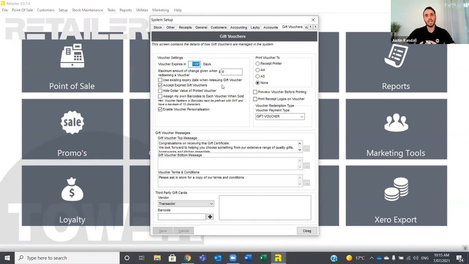So our gift vouchers can be done to either the thermal, A4, A5, or even the plastic credit card style gift vouchers like this. We've got a third party that we use that actually make up these gift cards. They're all barcoded, so that means the amount can directly go onto this gift voucher. And you've got a nice professional gift voucher with your store logo and shop details as well. But here you can obviously have top messages, bottom messages, if they are printed gift vouchers, and then all your different criteria up here as well.